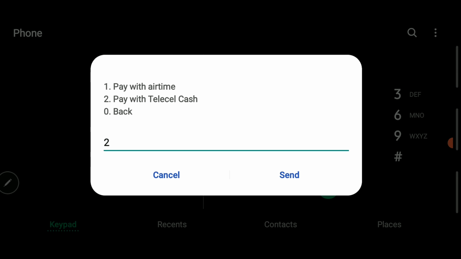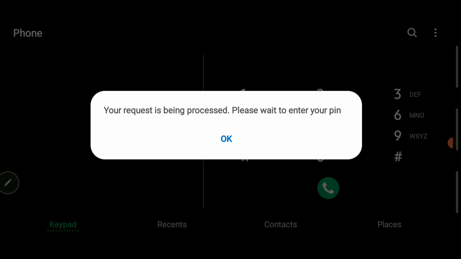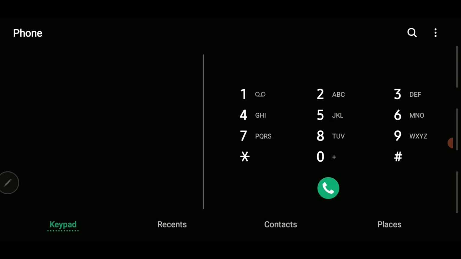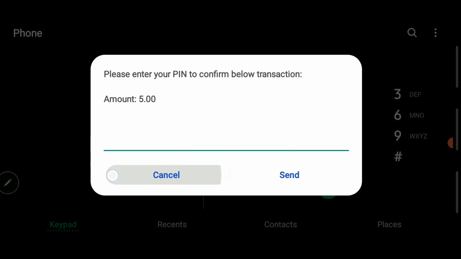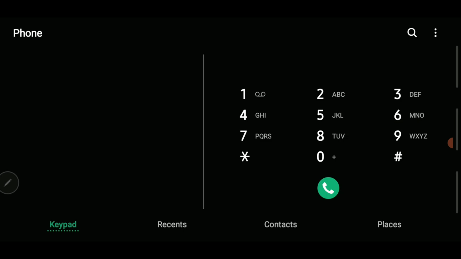So if you are paying with your airtime, select airtime. Yeah, so that's how simple and easy it is to make call bundles on Telecel. So select the one that best fits your needs. If you are thinking of doing call bundles for Telecel numbers only, then I would advise you to go in for the Red offer. But if you are thinking of a call bundle to call all networks, then the Made For Me offer is the best one for you.